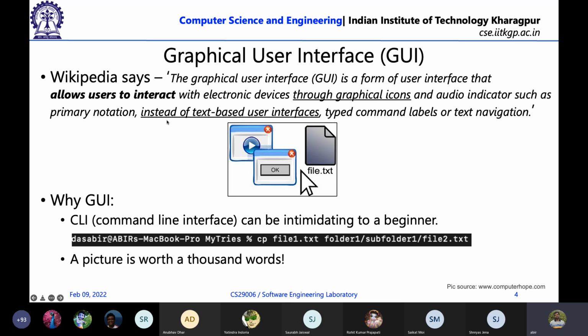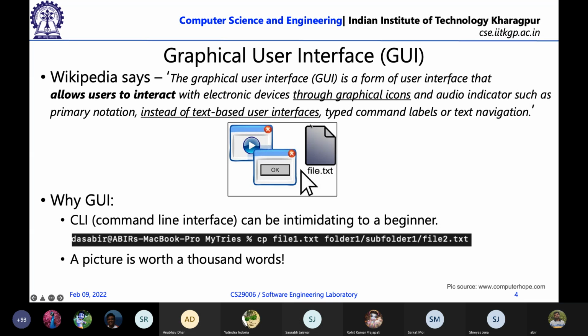Previously, what you have seen is CLI, the command line interface. Basically you type some command, and it shows the output there in the command line itself. But GUI is a whole game changer, and you have used it, but we will see how to create those GUIs, very basic ones.